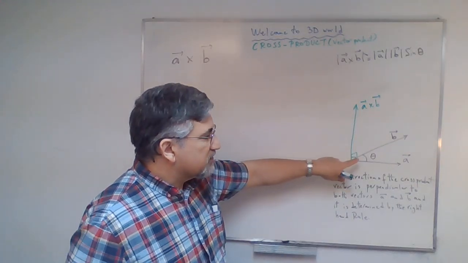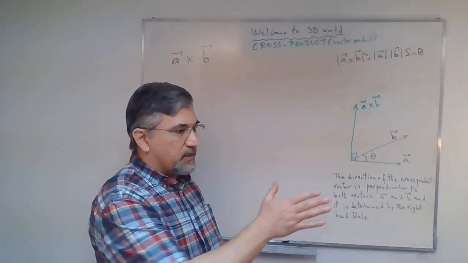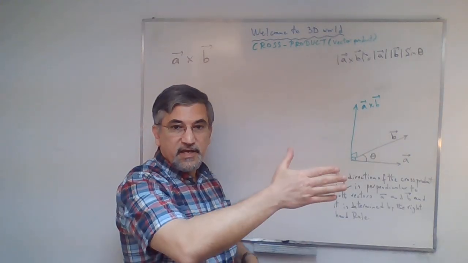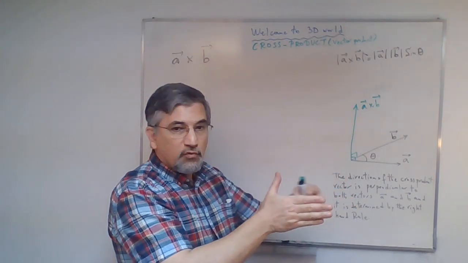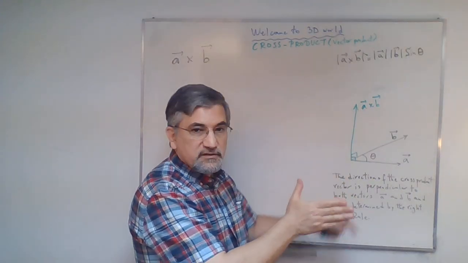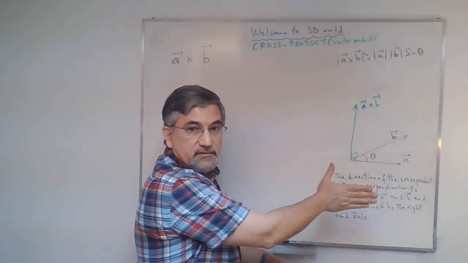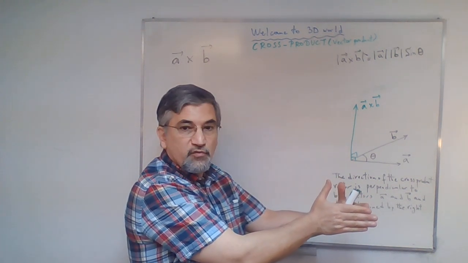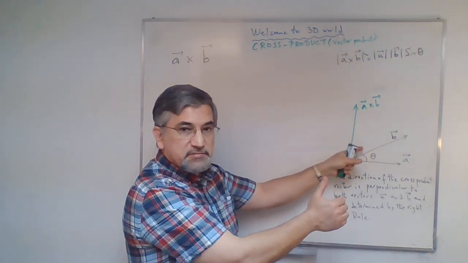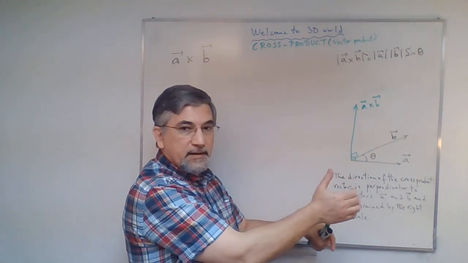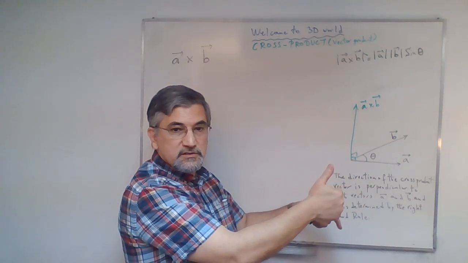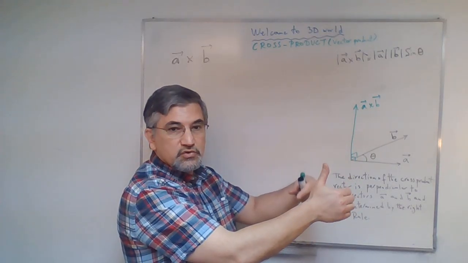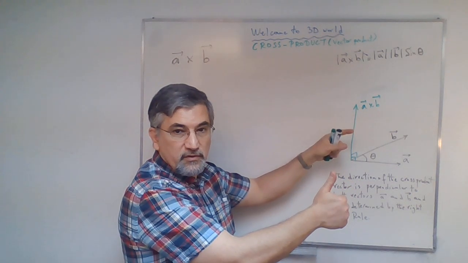So whenever you want to find A cross B, this is what you do. You hold your right hand, not the left hand, the right hand, and the four fingers must be in the direction of vector A, as you clearly see here, okay? And then the way that you bend your four fingers inside, it has to be towards B. So right now I'm bending my four fingers, as you see, from A to B, and the direction of the thumb shows the direction of the cross product vector, okay?